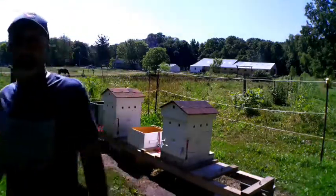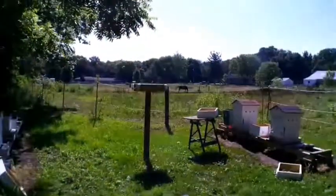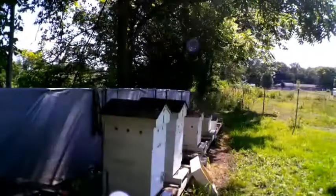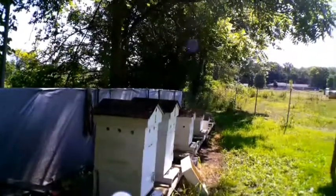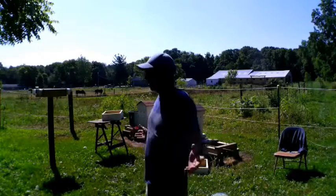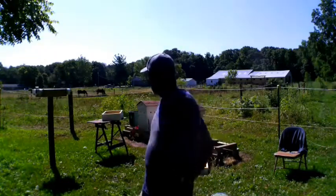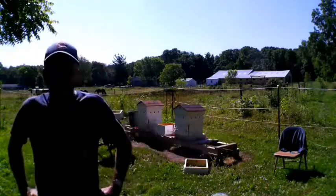All right, that's it. Let me get back in the shade, it is hot. Now you can see the side view here — they've all got ventilation boxes now. It's just putting more air into the hive, just more air flow, because I can't imagine how hot it is in there. You've got how many thousands of bees in there and no air, just except for your vent holes. But now there's a little bit more ventilation.